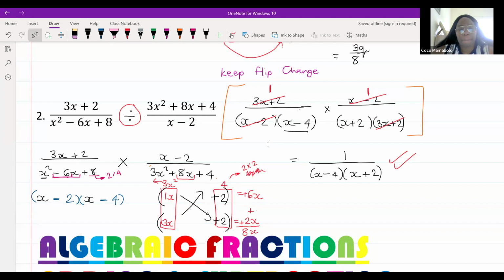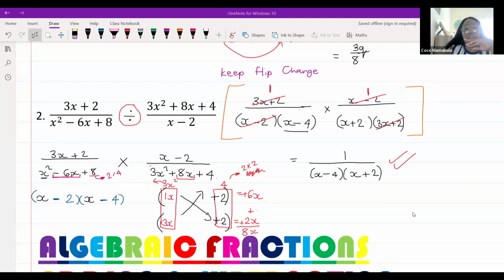For the cross multiplication thingy, right? So you find the common factor with the first number and the last number that will give you 8, positive or negative, whatever. And then, so that's how you're supposed to find the common factor, or the common factors that will give you the middle term.